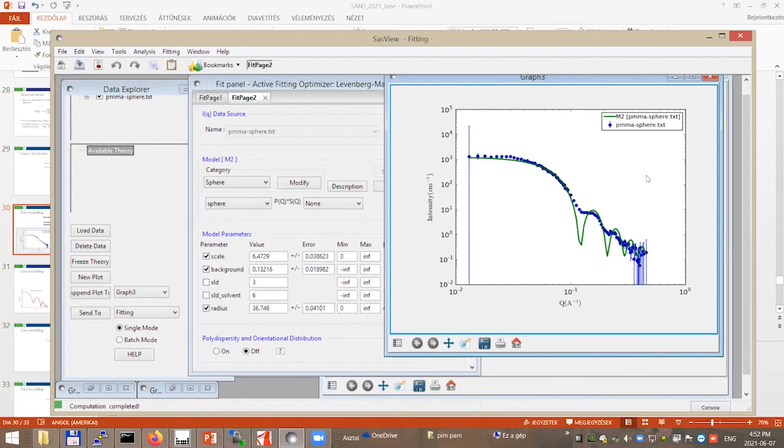So in fact, there is a size distribution of the spheres. And this size distribution can be very sharp, so they can be very close to each other, or it can be not sharp. And if the sizes are different, then the scattering comes from all of the spheres. So it means that there will be bigger and smaller ones, and we must sum up all the scattering curves. And it leads to a very simple phenomenon, which is called smearing or smoothing. So it means that all these very sharp oscillating patterns will overlap.